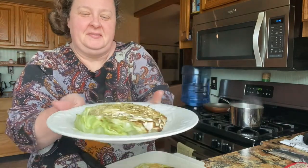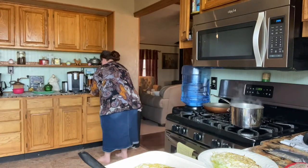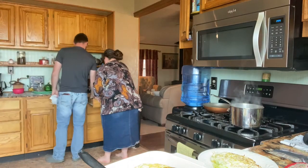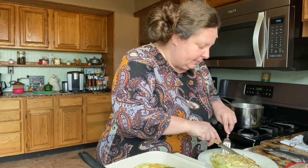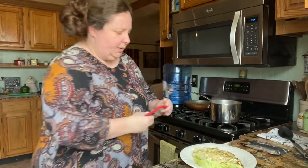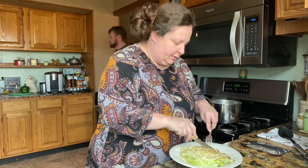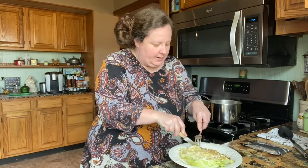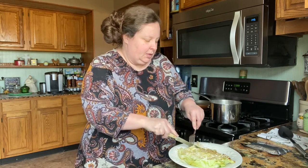Don't that look delicious? I want to get a fork and a knife and try it. This is a really good thing to eat when you're on a diet. I like mine a little crispy around the edges, that's why I cooked mine for 35 minutes. And if you're not worried about calories, you could use some butter and that would be really good.